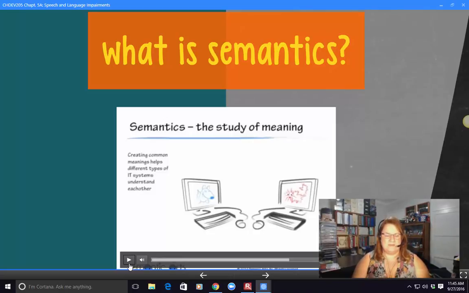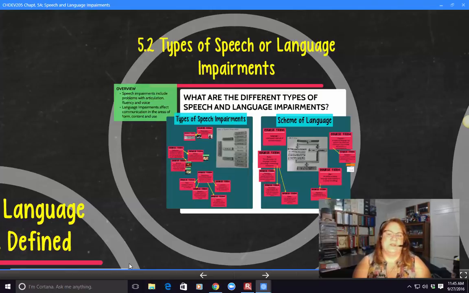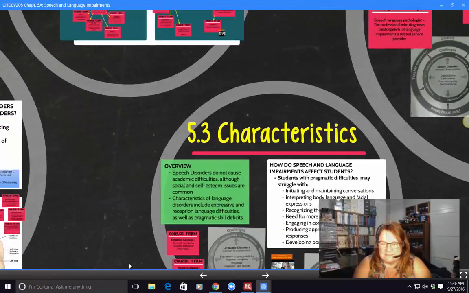And then the other person's trying to get clarification. Okay, well, is it electric? Is it hybrid? Is it an SUV? Is it a sedan? Right? So trying to get the clarification so that both understand the same issue. So semantics really gets down into shared meanings, and I think it's great. And I'm glad that the book talked about that as well. So again, speech impairments and language issues. So make sure you know all of those.